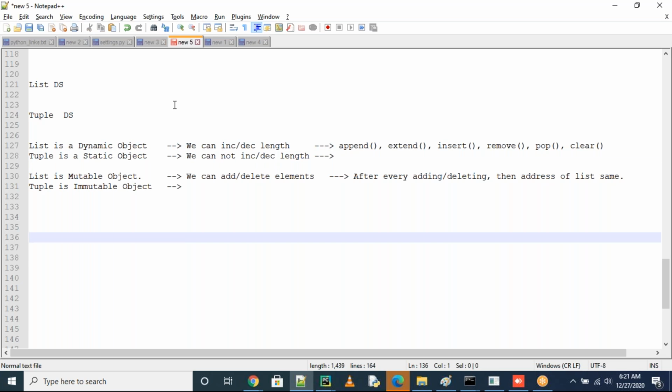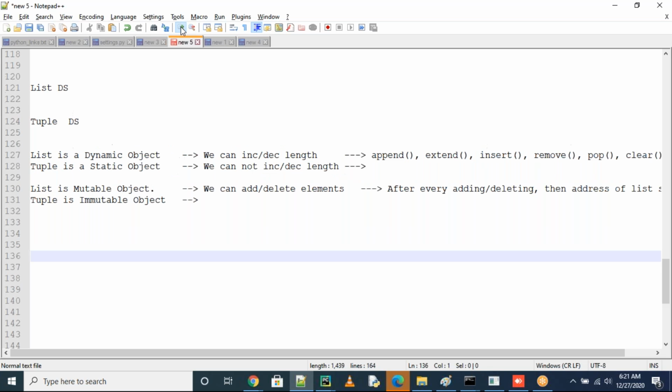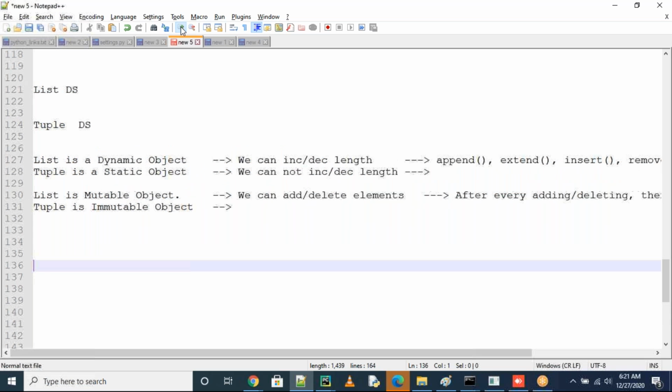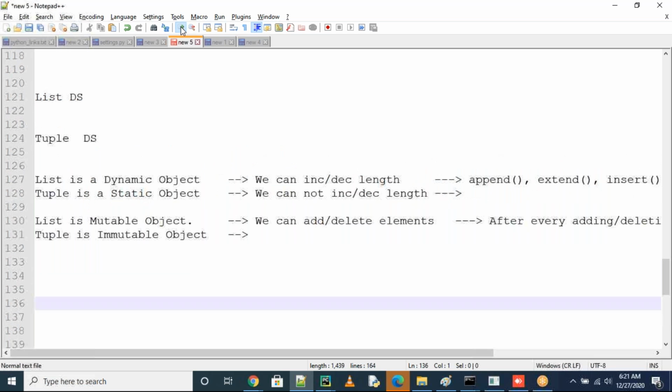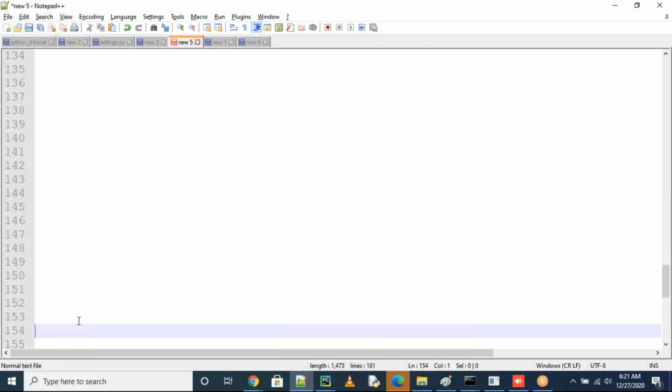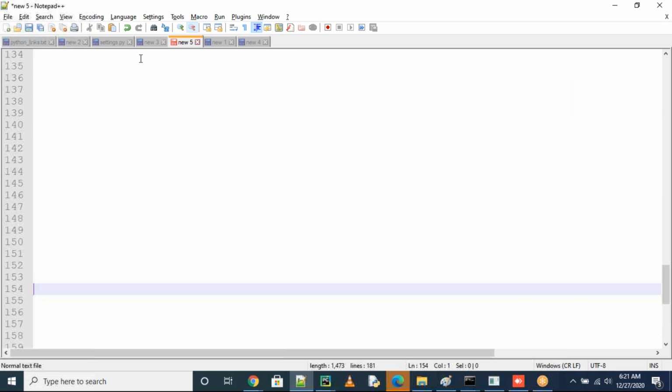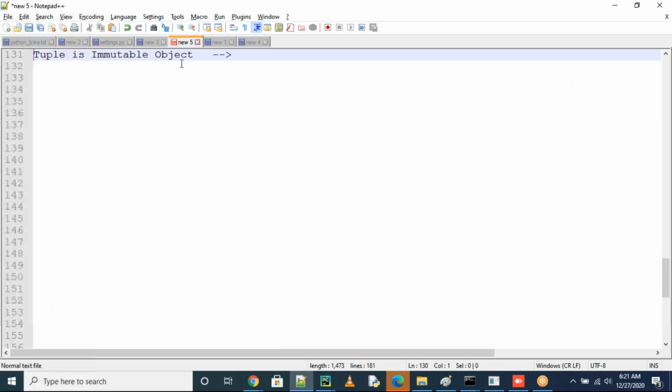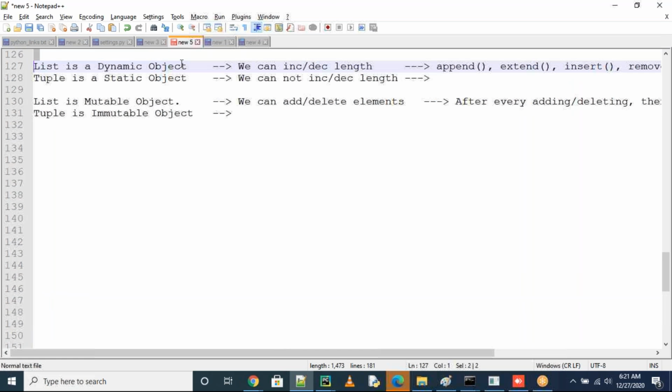All right. But I will give some points about the list and tuple, guys. Just observe now. All of you observe here about the tuple. We will see some definitions and points. These are the main differences. Maybe small differences still exist, but these are the main differences, guys.